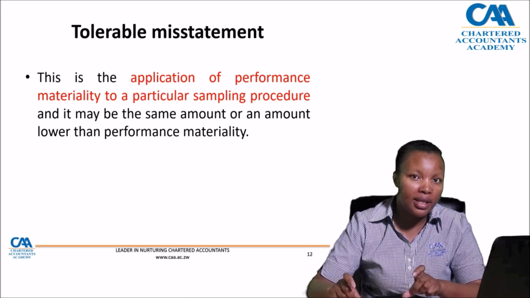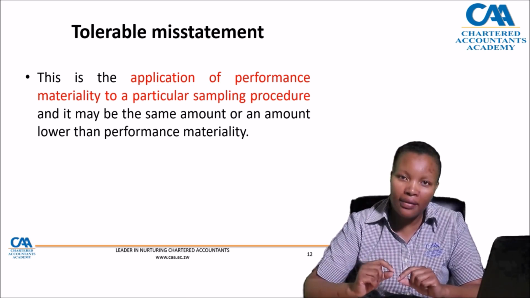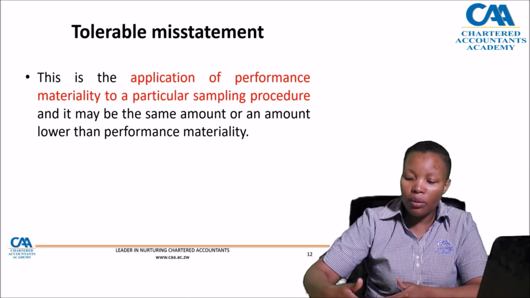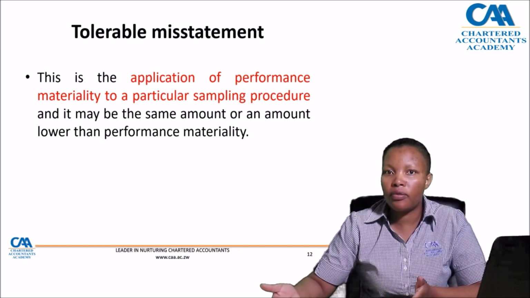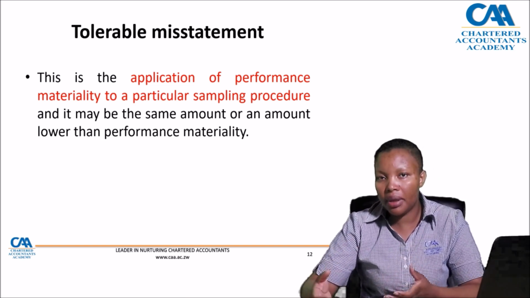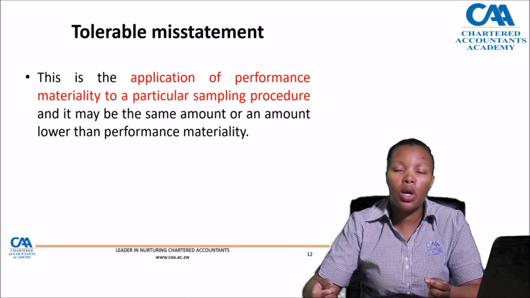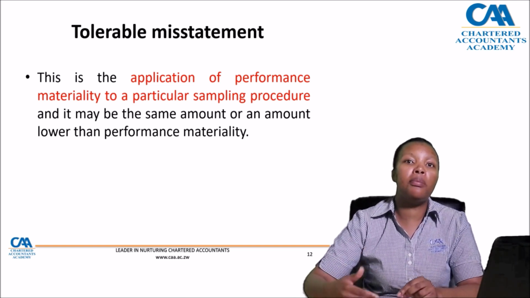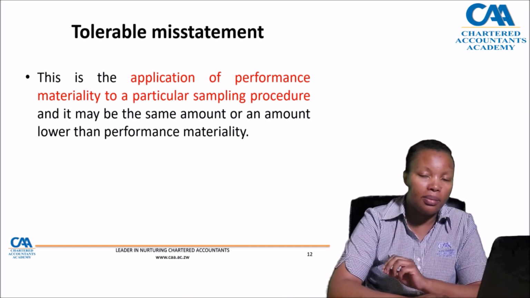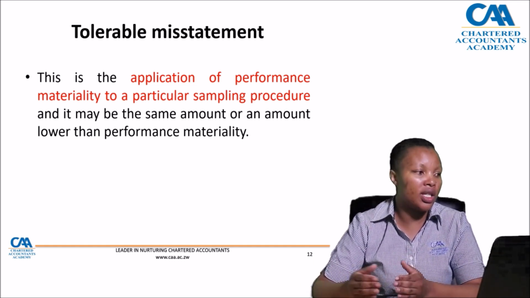So when the tolerable misstatement is saying, I'm going to set it at the performance materiality, or I'm going to set it at an even lower amount than the performance materiality. So that is your tolerable misstatement. And you're saying, I will tolerate misstatements for, let's say, the account, for the debtors. I will tolerate misstatements of this much. And that much, it can be a particular amount, because remember, performance materiality is set at an amount. So you're saying, when I'm dealing with my debtors, I'm only going to accept or tolerate misstatements as long as they are below this particular amount. And that amount is either the performance materiality or lower than the performance materiality. That is the level of misstatements that you're willing to tolerate on an account balance or class of transaction.